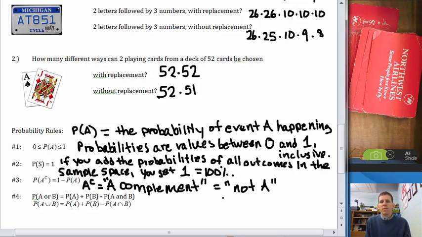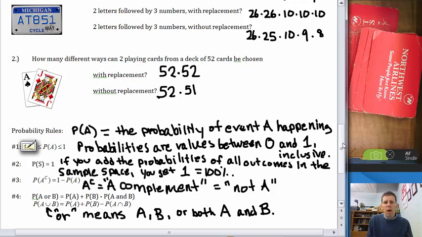So another way of thinking about this is if there's a 60% chance of something happening, the probability of it not happening is 1 minus 60% or 40%. Our final rule is the probability of A or B equals the probability of A plus the probability of B minus the probability of A and B. Or in this case can be abbreviated with this U symbol, which we talked about in other classes, which stands for union. Or means A, B, or both A and B. So don't think of or as being either this one or this one. Or could mean both events as well.